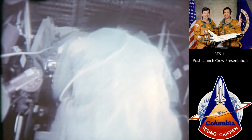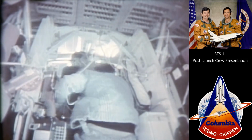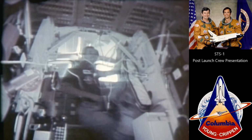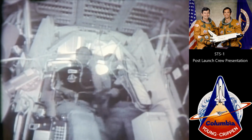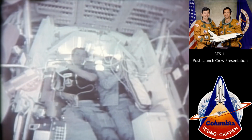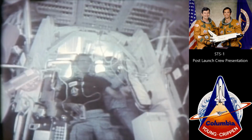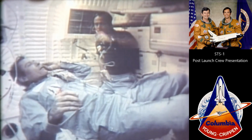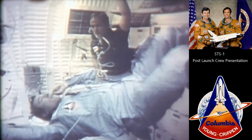This shows a camera forward in the cockpit looking aft, with John coming out of the seat. This was actually some TV stuff that we did for a status report. Pretty good indication of the kind of problems we have with some of our comm lines, which you had to work pretty hard to make sure you didn't get tied up in those things. And we stayed tied up in them the whole flight. The government is now looking at wireless mics that I think will really improve the capability of the crew to operate. As you can see there, I'm having to hold mine next to my mouth so I can talk to people.